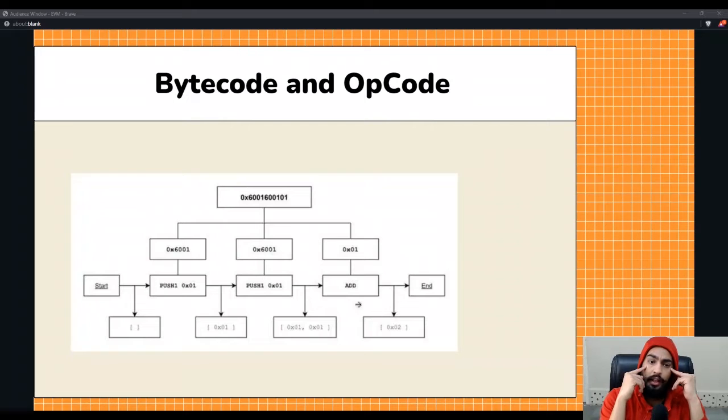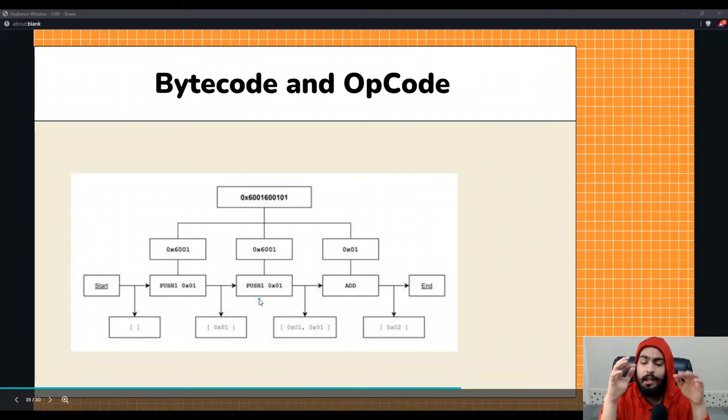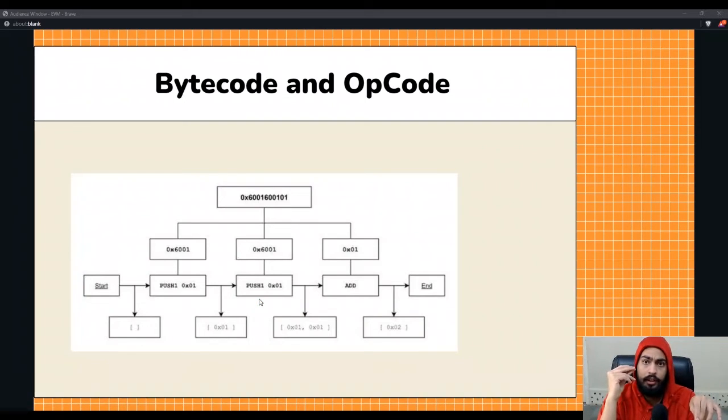So here you can see the other opcodes as well, like PUSH1. What it is saying is push one byte of data onto the stack. So you can convert your bytecode into these different opcodes. It is very important to understand how the opcode runs and what the bytecode is, for minimizing the gas consumption, in turn reducing the cost for your end users.